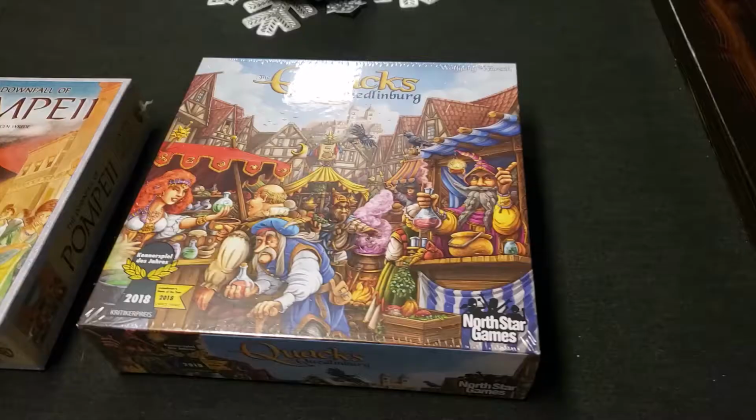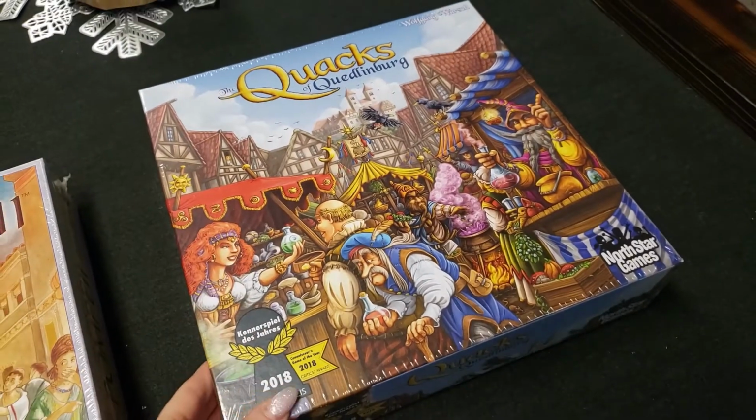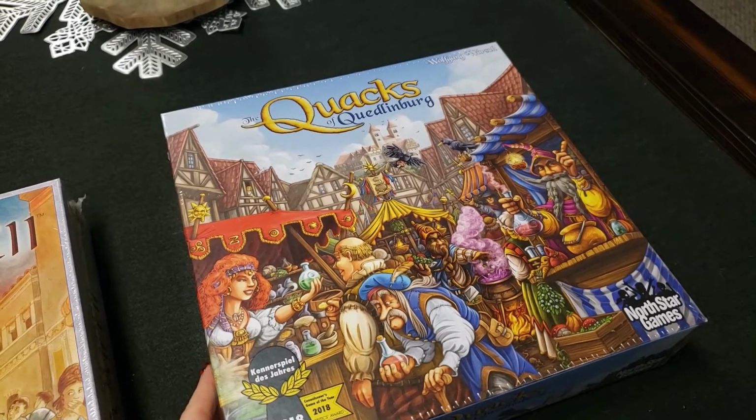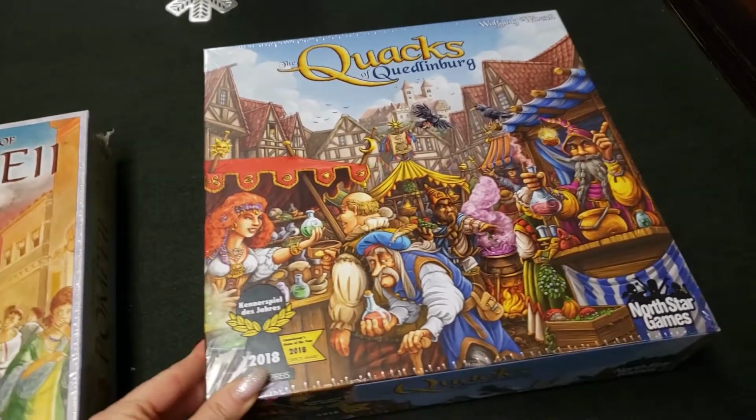So, we ended up, at Jeff's recommendation, with both of these 2 board games that Jeff says from Amazing Stories are amazing. So my Jeff purchased them. Now apparently both of these games are epic. This one is apparently a tried and true classic. Quacks of Quedlinburg? I can't pronounce the second one.